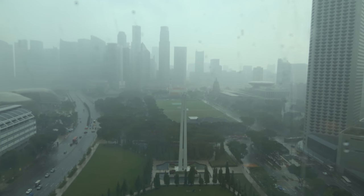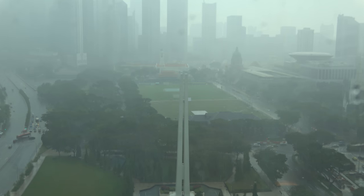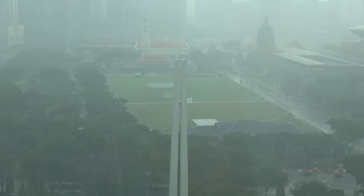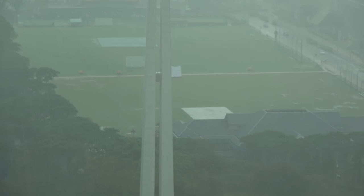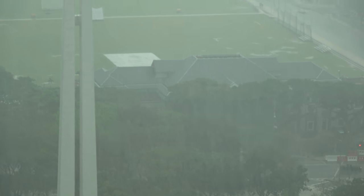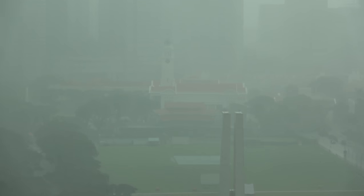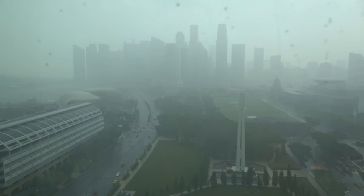I think Singapore's still the world's most expensive city. Did you know life expectancy in Singapore is 83-point-something? Three countries in the world have a life expectancy above 83 — Singapore is one, along with Japan and Switzerland. They were playing cricket on the Padang earlier — I told you it's raining so they pulled the covers on. Singapore Recreation Club is down there. I used to be a sporting member there. And the Singapore Cricket Club — the famous Cricket Club.